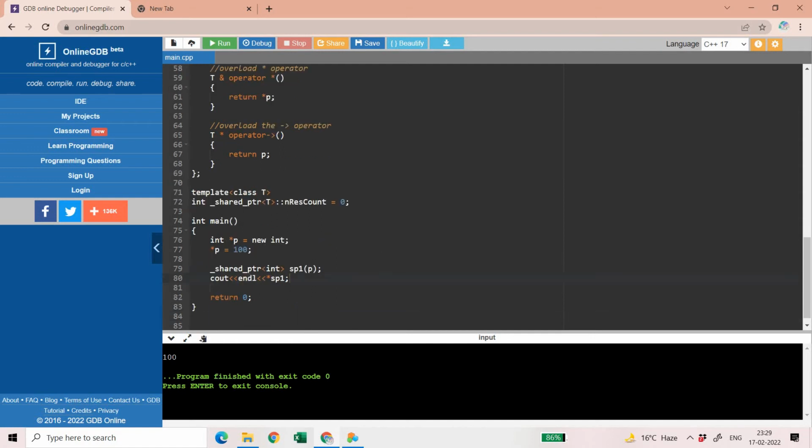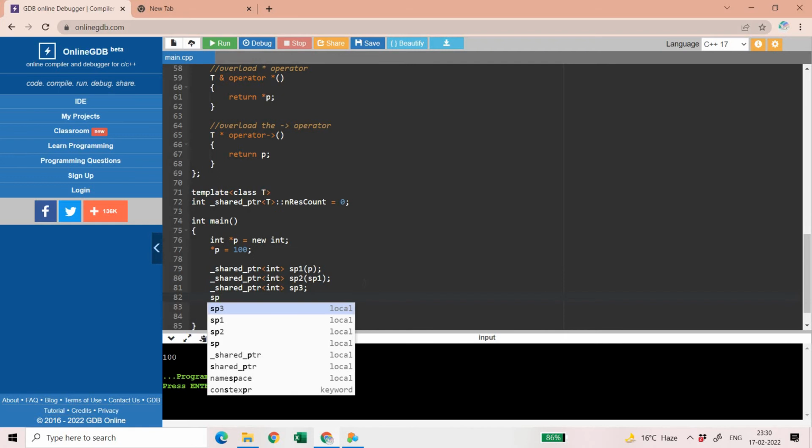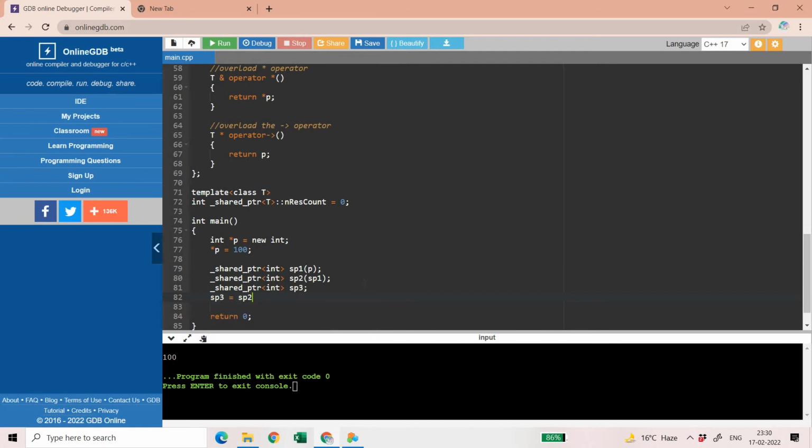Okay, so let us do another thing: shared_ptr int sp2 and it's sp1. Here I have used the assignment operator, sorry, the copy constructor. Now I'm just going to do _shared_ptr int sp3 and then sp3 is equal to sp2, right?